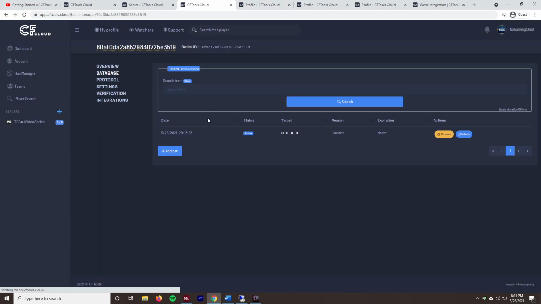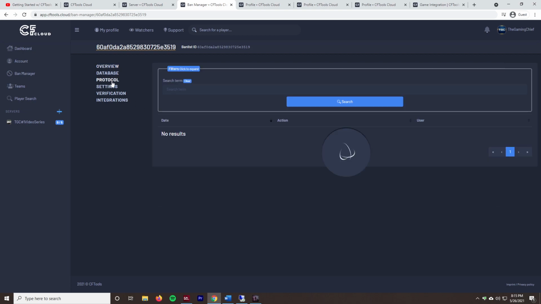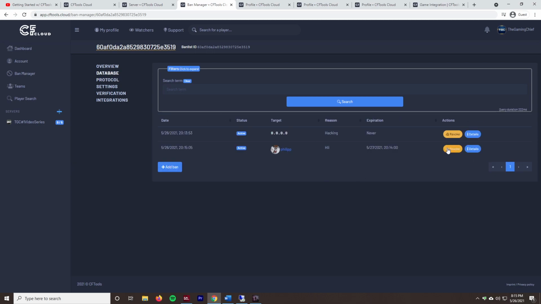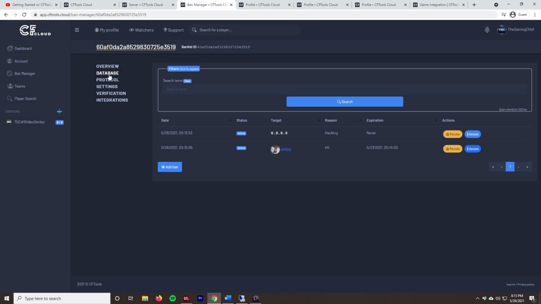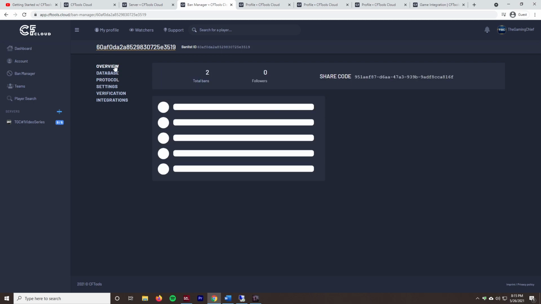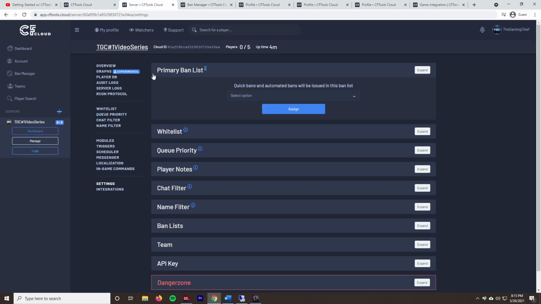And if we refresh our ban manager, we can see that we now have that entry there, and we can revoke it or view details. And that just tells us a little bit about it. And then if we go over to protocol here, you can see the things that we've done recently, so the settings we've changed, and that's also on the overview here as well. So that's the ban manager. That covers the basics that you'll need to know.